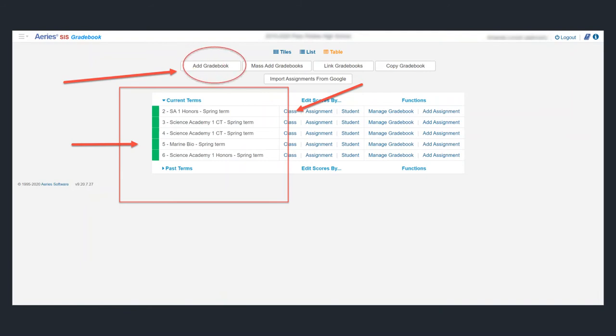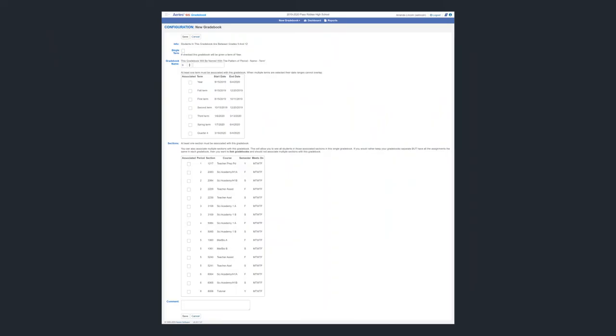All right, now moving on to what I said right here, the add gradebook. If you click that, it will end up taking you to this screen. Now, it may be a little hard to see, but it is basically pretty straightforward. Up here, you can put in whatever name you want for your gradebook. So I usually put the number of the period where the little number sign is, and then whatever name you want. If you teach marine bio, history, world history, Renaissance history, anything, art, advanced art.